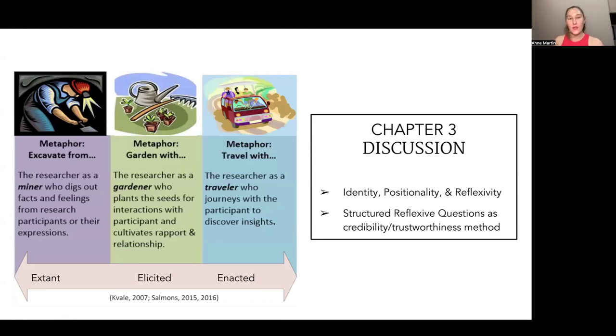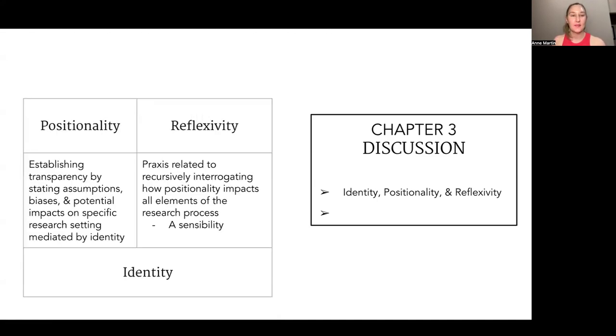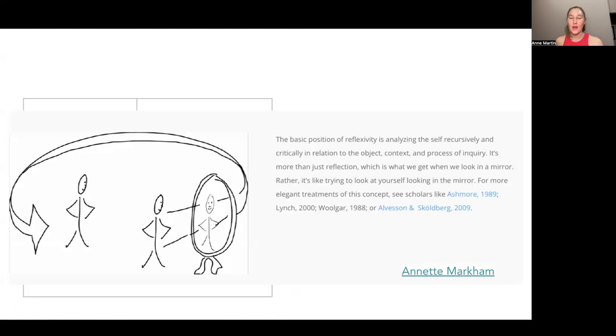When you're thinking about this and your reflexivity, thinking about where you want to position yourself on the continuum from extant to enacted or elicited, and what metaphors you would use and how you're going to position yourself in your research, and again, how you will check this with reflexivity. We talked about that.